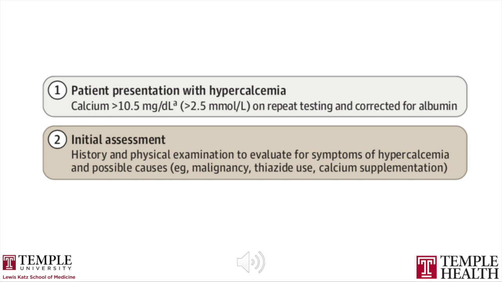And you want to take a very thorough history and also do a physical. So you want to make sure you've ruled out the other potential causes of hypercalcemia, so medication related, like thiazides. You want to look at possible malignancies. And you want to evaluate from the signs and symptoms that we just discussed at length. You want to see if they've had a DEXA scan to evaluate bone density. You want to ask them what their family history is. Do they have any family members with hyperparathyroidism? If they don't know that, you want to ask about hypercalcemia or kidney stones.